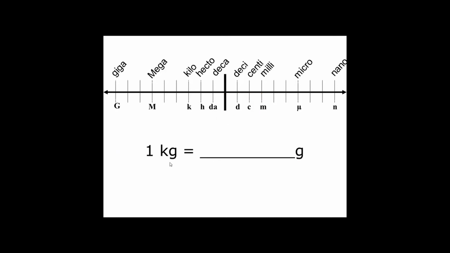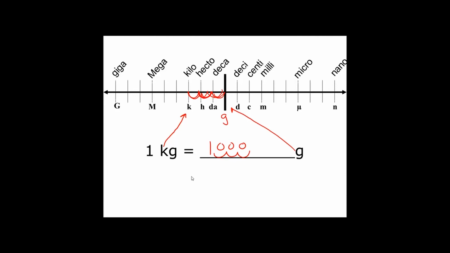Here's an example, guys, where I'm starting off somewhere else. It's kg, and I'm going to g. Well, g stands for grams, and because it's by itself, whenever a unit's by itself, it is in the middle of the number line, and kilo is going to start right there. So I'm starting off in kilo, and I'm going 1, 2, 3 places over to the right. So I take my 1, and I go 1, 2, 3. So 1 kilogram is the same thing as 1,000 grams.